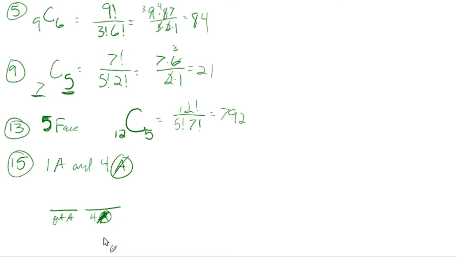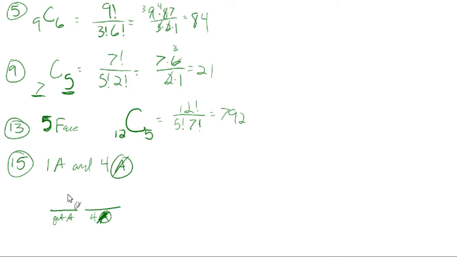Right? And then however many ways there are for this to happen times however many ways there are for this to happen. If you knew that you could get an ace in 4 ways and you could get a not ace in 75 ways, I don't know how many ways there are, then you would multiply them together. Just like we did with the MacBook Pro example, there were so many screens that we could get, so many hard drives, so many processors, and we just multiplied it together. So same situation here. So now it just remains to find how many ways there are to get an ace, and then how many ways there are to get 4 not aces.